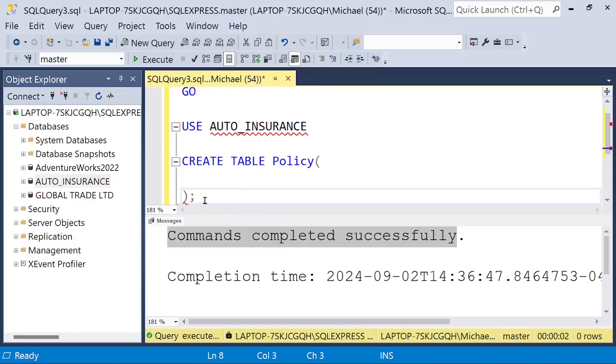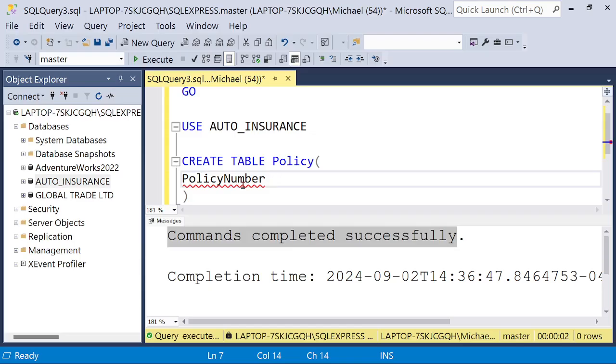You might use a semicolon, but Microsoft SQL Server doesn't require it. First, create the policy number. Usually it's not policy ID, it's policy number. We need to create this one as a primary key and assign an identity. So for identity, it's integer.